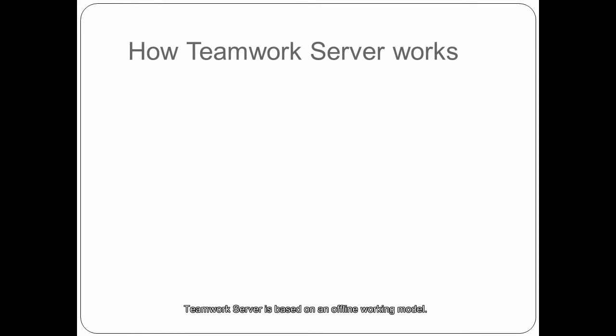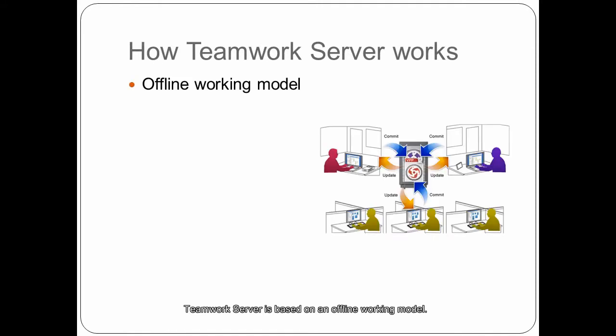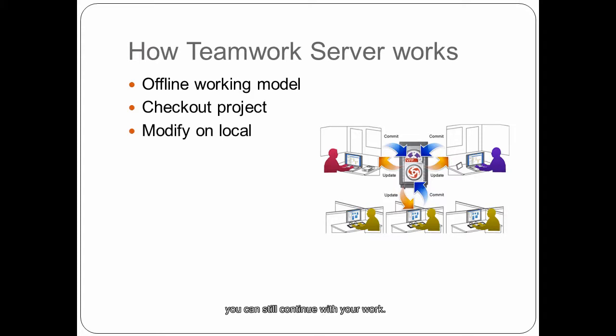Teamwork Server is based on an offline working model. When you check out a project from the server, basically you download a copy and store it on your local machine. Your machine could be a PC, Mac, Linux box, or laptop. So if you're working at your client's site or on a plane and do not have connection to your office server, you can still continue with your work.